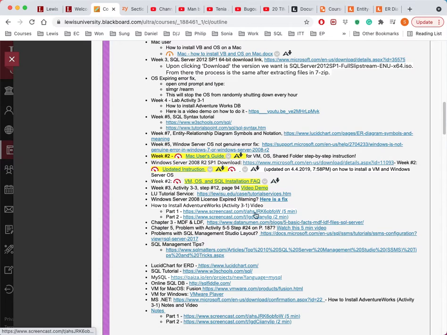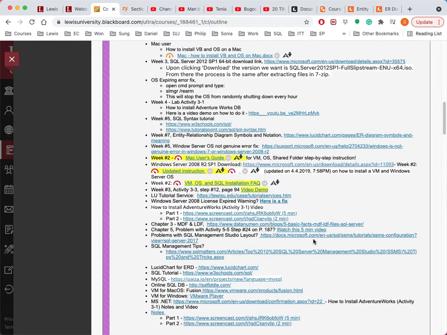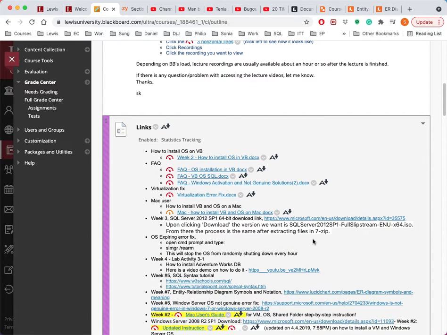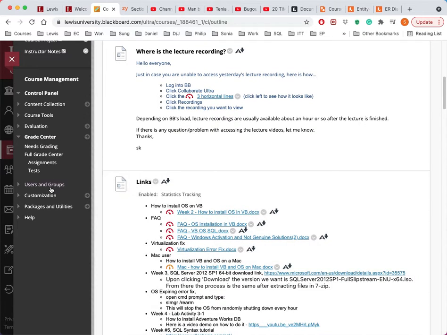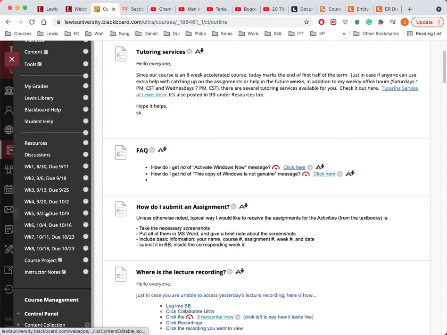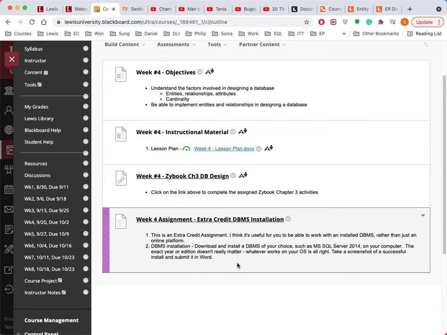If you don't want to install SQL Server on your desktop directly, then you can install a VirtualBox or some sort of virtual machine and then install it there. But I don't know if that's worth your time and energy. So whatever is easiest for you, SQL Server, MySQL, or whatever, that's fine. Just install it, take a screenshot of your successful install, and then submit.